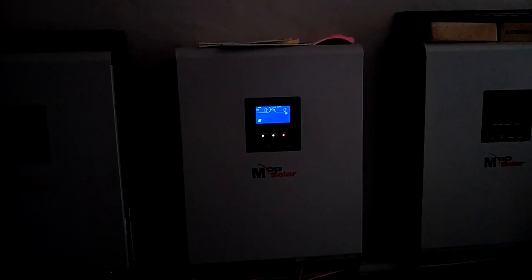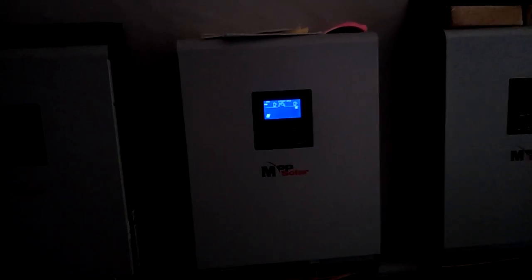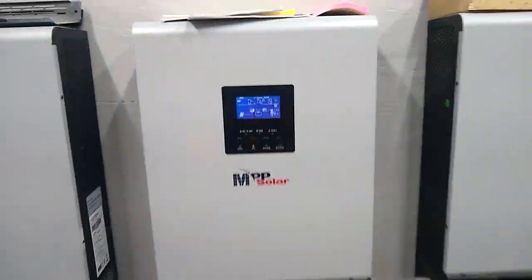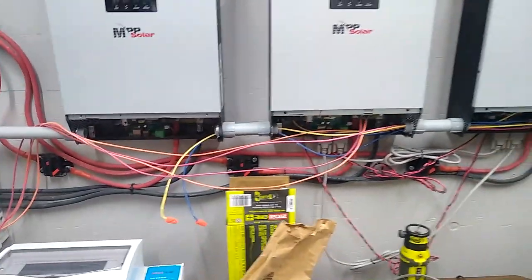Oh, nope, that didn't work. It didn't like that at all. Okay, well, I'm not sure what happened there, but I went ahead and shut off everything. So now I'm going to flip back on the solar going to this unit. And yep, there we go. So I've got the breaker turned off there and there, so the battery is not connected.